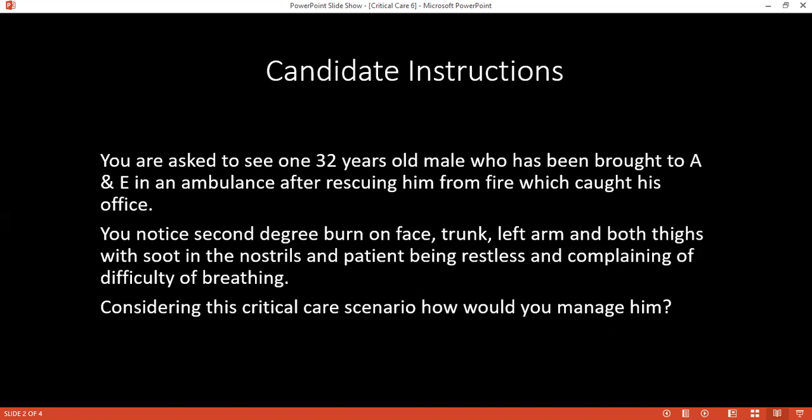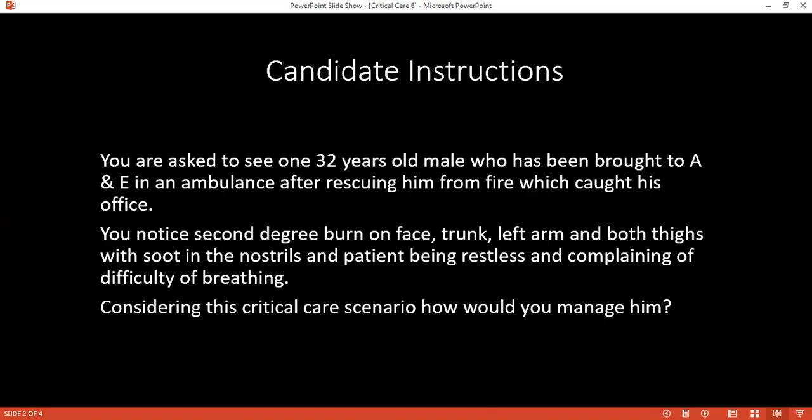What is the criteria to admit the patient to a burn unit? If the patient has more than 10% burn of total body area, if the patient has airway burn, burn in the face, or in the sole or the palm of the hand, if the patient has a chemical or mechanical burn, and if the patient has comorbidity or is immunocompromised, and if the patient is a child.